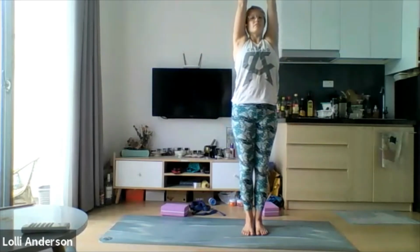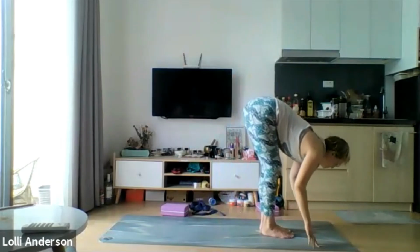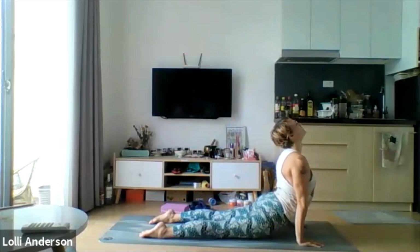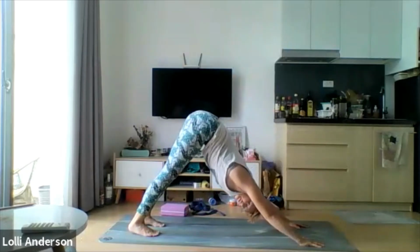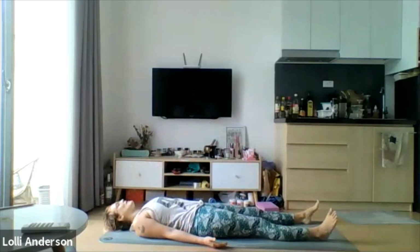Feel the practice of one chant of Om, the Om long, the Om short. We inhale to prepare. Inhale, reach your arms. Exhale, forward fold. Inhale, flat back. Exhale, step back. Lower down. Inhale, upward dog. Exhale, downward dog. Step forward. Lie down. Shavasana. Take rest.